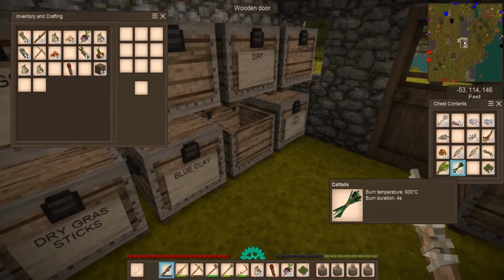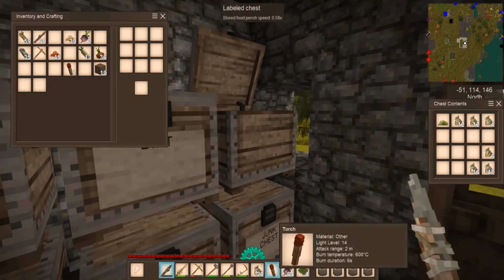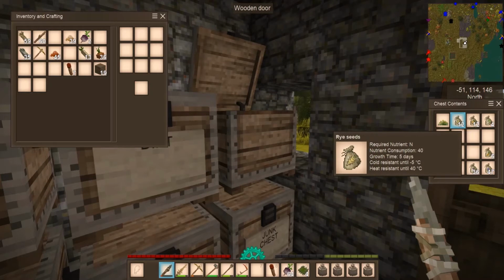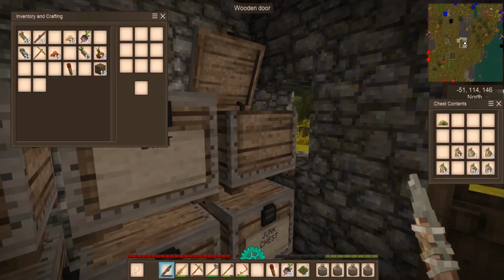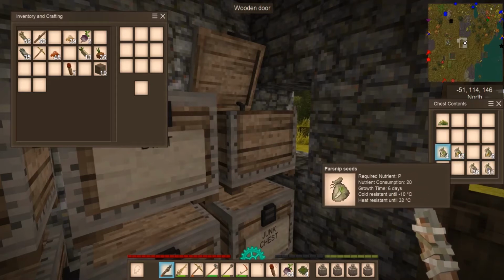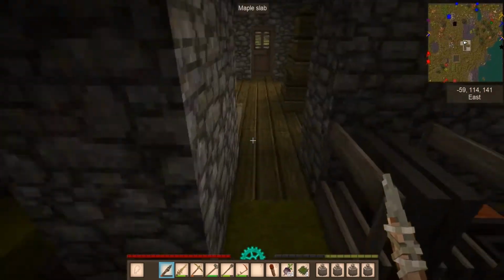Does that go into my inventory or does it go over here? Let's put these seeds away. Make sure I don't overlook them. We got less parsnip seeds back than what we had out. And onion, I believe. Take this food down here.